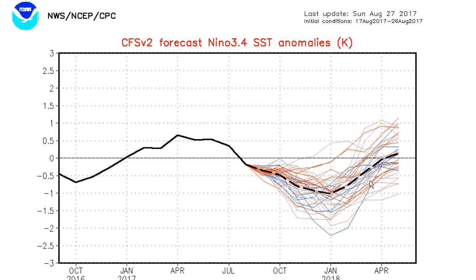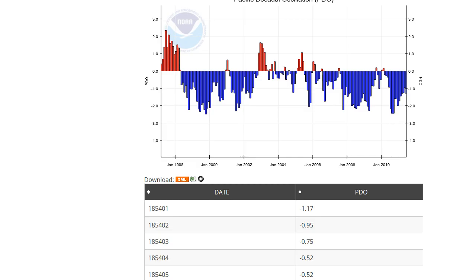Remember last winter, lots of precipitation, and we got some surf, but a lot of that was hangover energy from the El Nino, the Super El Nino the year before. All that energy is long gone, tapped out. So now a clearer manifestation of La Nina is likely to express itself in the atmosphere this coming fall and winter. And then a real quick look at the PDO, Pacific Decadal Oscillation.